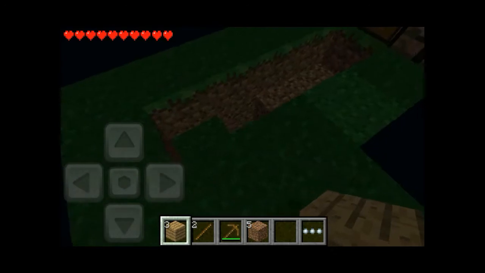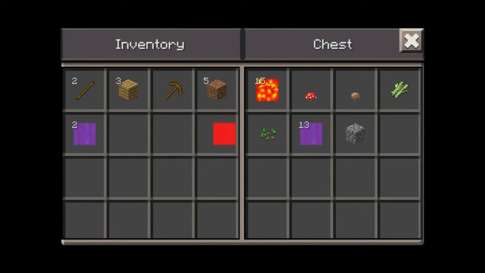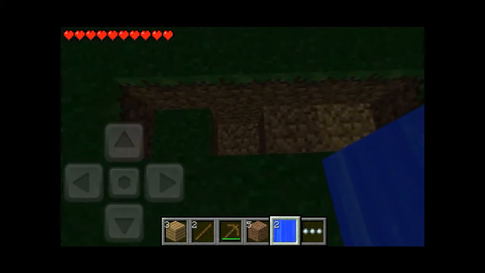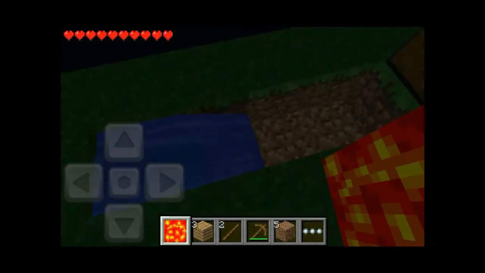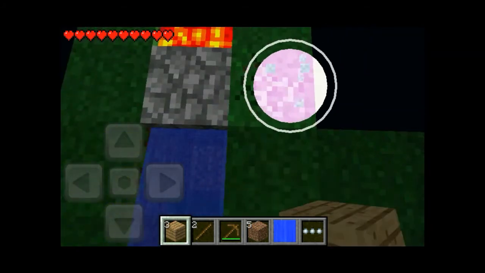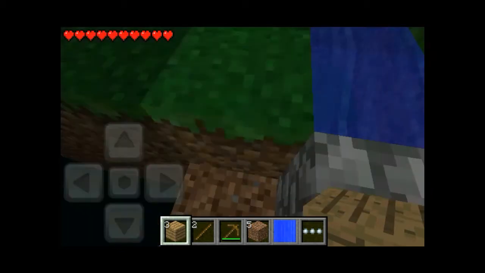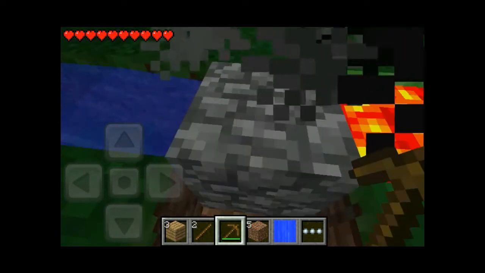Oh. Okay, oh, I almost fall off. Okay, so we're gonna get our... Oh, we have 15 each. Let's do this. So. Put our water. Put our lava. Yeah. Let's do it. Oh shit. Whoa, that's freaking scary shit. Okay, so let's see whether this works. There we go.